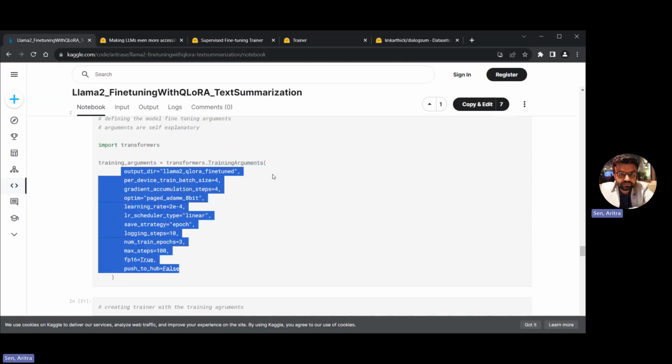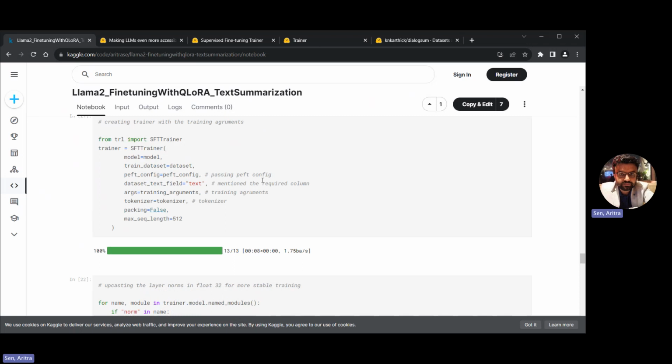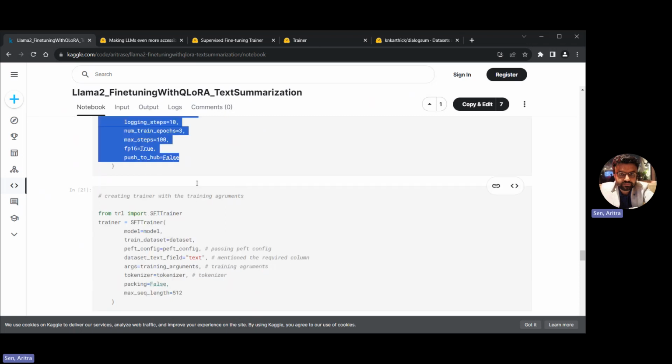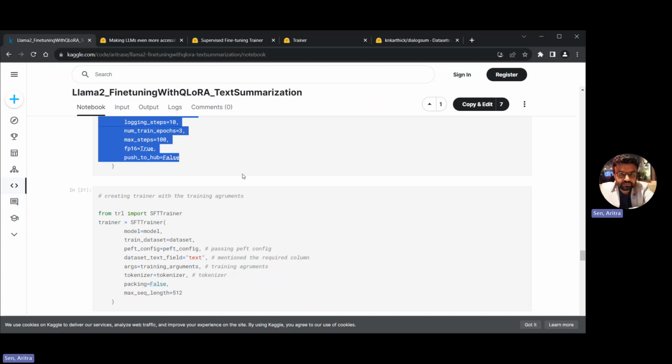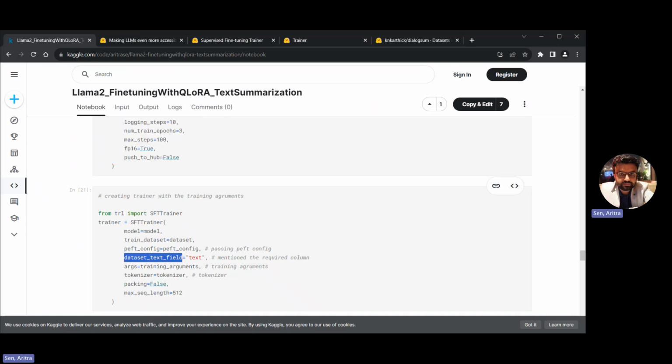Once the training arguments are created, we use this SFT trainer, which is the supervised fine tuning trainer. If you have your dataset in Hugging Face dataset format, then you can use this SFT trainer to do a faster fine tuning using the supervised fine tuning concept. Here, the important thing is this dataset text field.